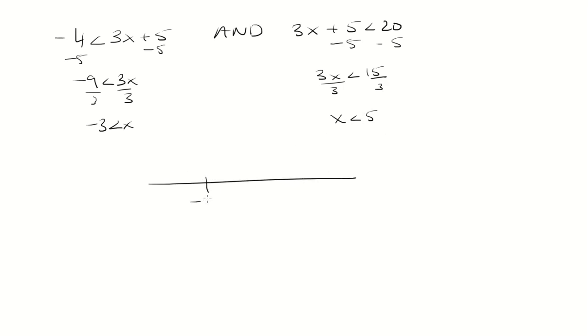So if we draw a number line, we have x is greater than negative 3, so that's going to be an open circle to the right. And then x is less than 5, so we have an open circle to the left. And then we just want to see, what do they have in common? Well, what they have in common is between negative 3 and 5. But notice that the top one doesn't include negative 3 and the bottom one does not include 5. So it has to be strictly between negative 3 and 5. And that's our answer.